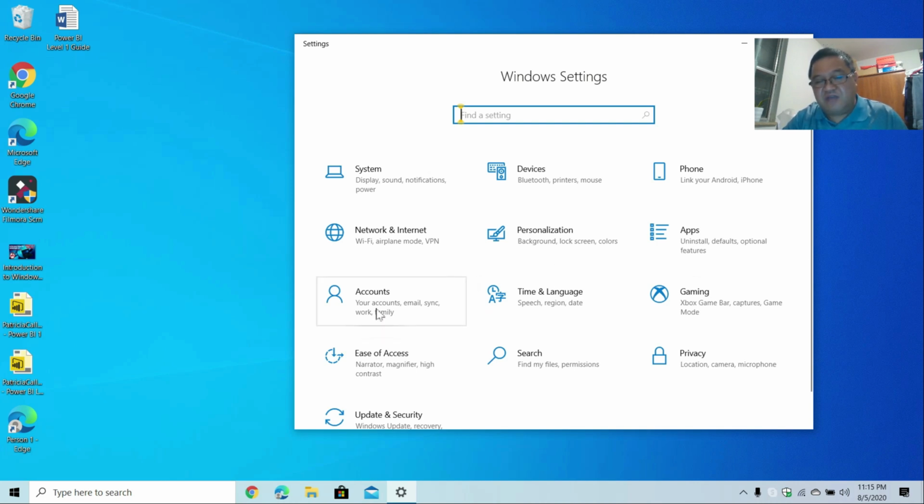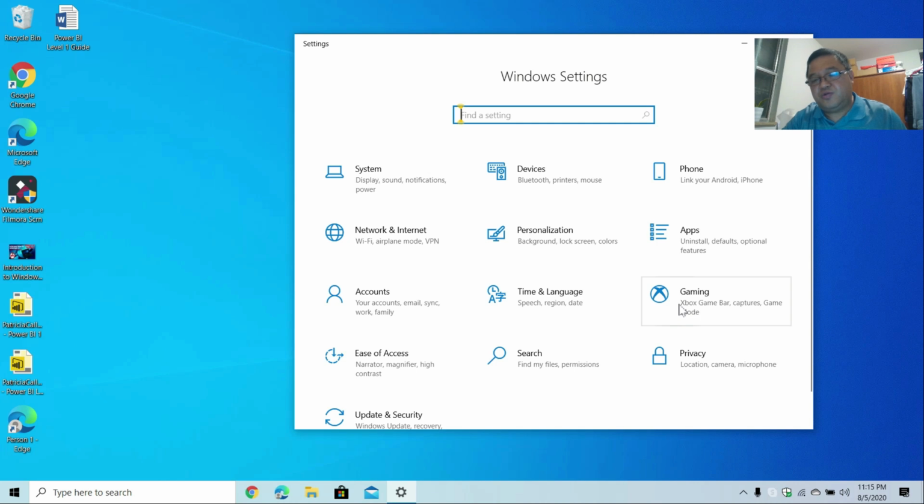And then Accounts is the same as the Control Panel, wherein you can create local users, set up any email, add local users, or change the permission settings of every specific user. Then time and language, where you change the time or the language.